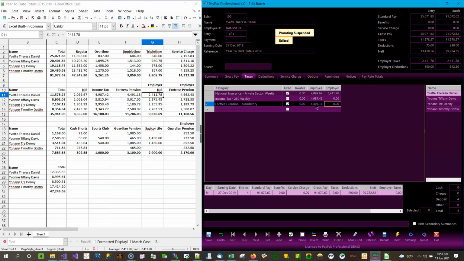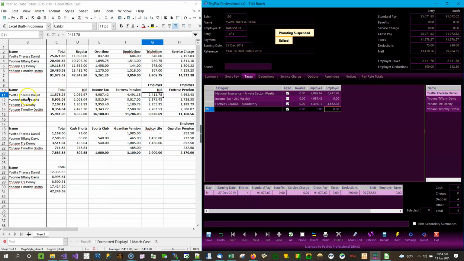If you need to have your mandatory portion and the voluntary portion separated for things like pensions, you should have that separated in your spreadsheet, because you may need it for reporting to the institution where you're sending the pensions to. Now, the employer portion was 4662.38, and we key that in there. And that is her total.